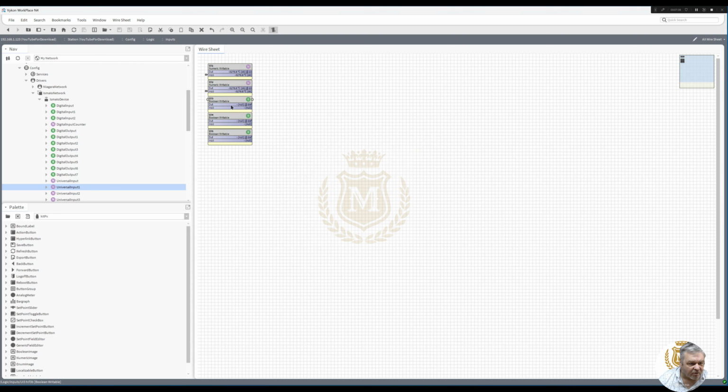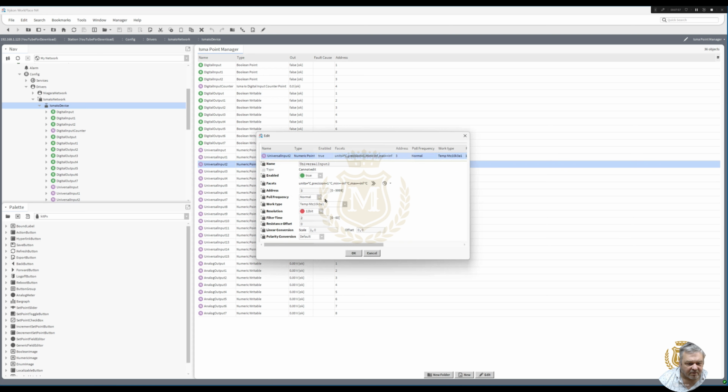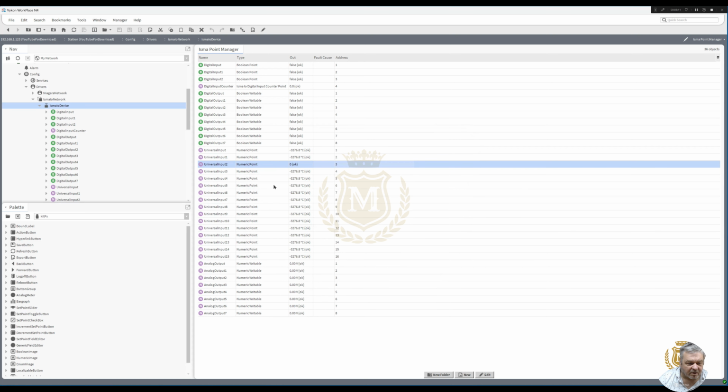So UI3, according to that, is a Boolean, and I've got UI3 at the moment as a numeric. So what we can do there, we can go into there, and this one there, we want to change that to a numeric point. We'll delete it and then change it. I think, oh, you can do it there, digital there, normal. Okay, so that's now a numeric point 3.